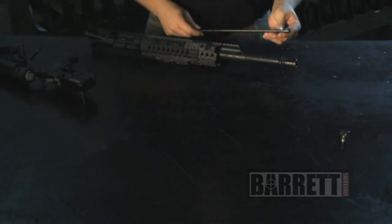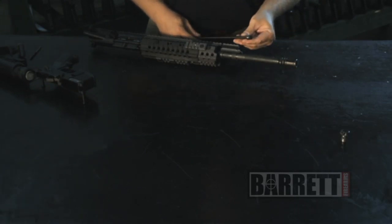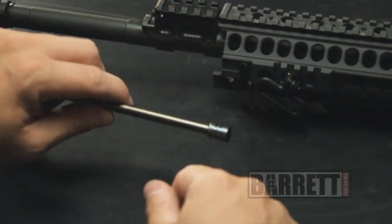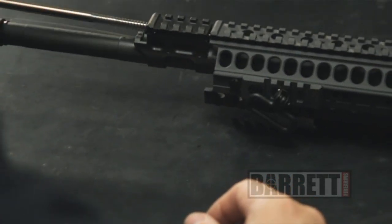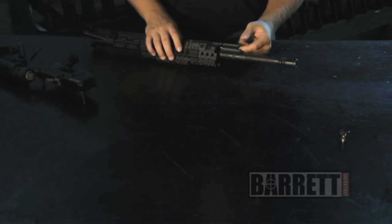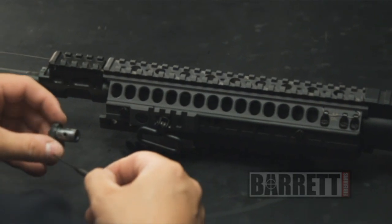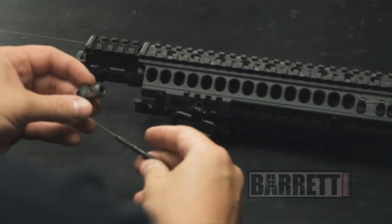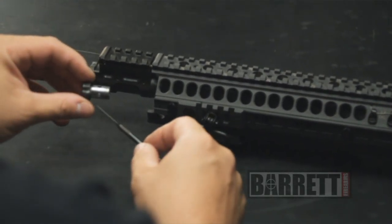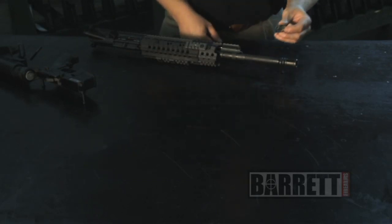As far as cleaning the gas piston, typically the only part that gets dirty is the actual face of the piston itself. If you get any caked-on carbon deposits, a scrubby pad, bristle brush, or wire brass brush is good for scraping that off. Just slide the piston back in and reinsert the gas plug. The gas plug is chrome-plated for corrosion resistance. Sometimes you do get carbon deposits on it, which can be fairly significant. One thing I like to do is put some anti-seize compound on there to make sure the plug pops out without a problem.